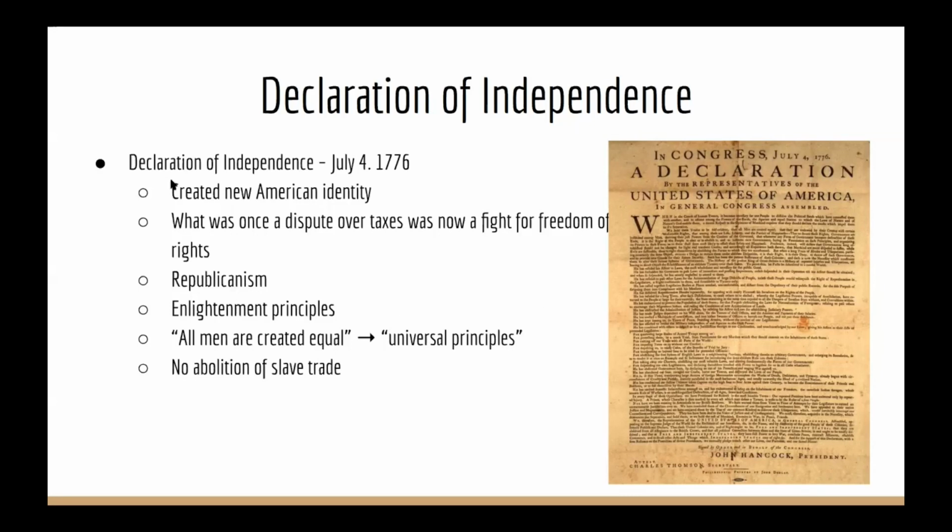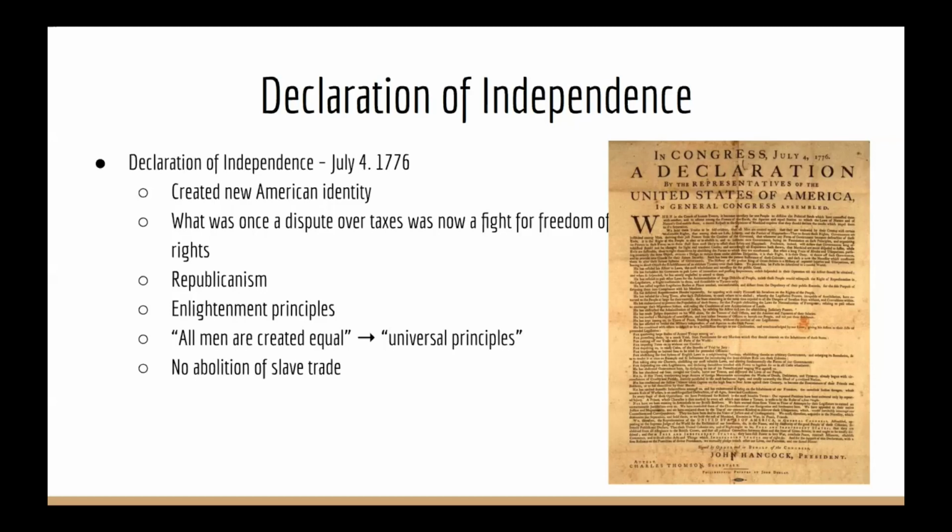So we talked about how the Declaration of Independence exemplified republicanism, this idea that all men are created equal, the universal principles of life, and how we should elect our officials into government so they can represent us and really understand our demands and our needs. We also talked about the Enlightenment in period 2, so those principles from John Locke actually cross over here. We have Enlightenment principles throughout the Declaration of Independence.